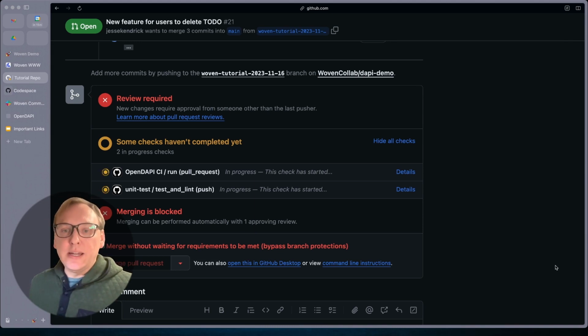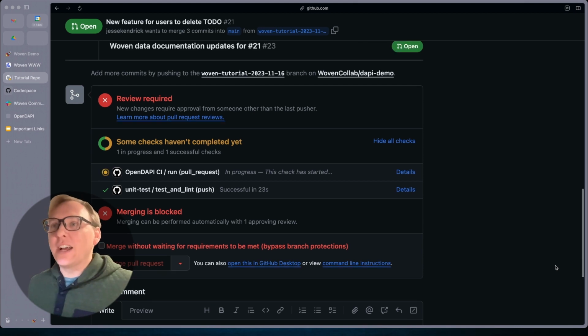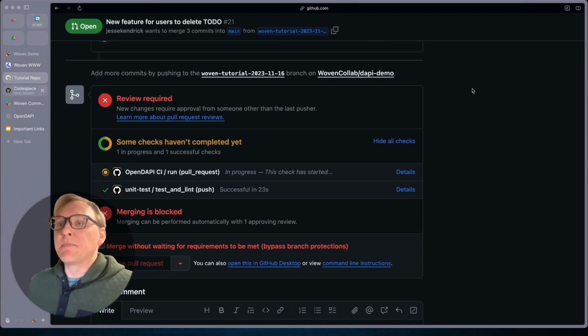Now, in the case where I am merging, as soon as it's merged, my data stakeholders will get a notification in Slack that says, hey, this field just changed, or these fields just changed in this entity. Here's the changes. Here's how they impact you. You can take additional action if you need to.